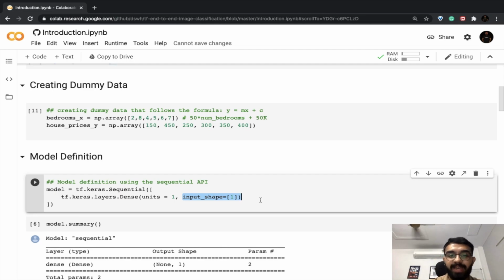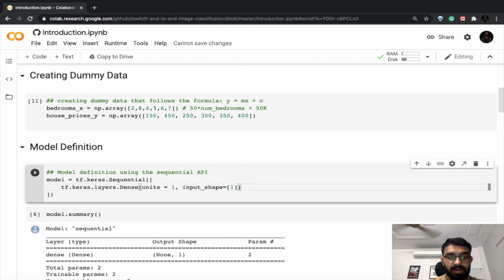This is a 1D array, so you can see the input shape is 1. And then units. So this would only need one neuron. This is the only layer that we have in our sequential model, and we have only one neuron, that is units equals 1. So this is the simplest model that we can have, again using TensorFlow.